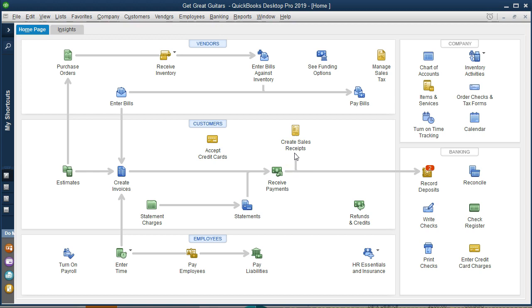And you could think of the sales receipt as kind of like if we were at a check register and we just created the receipt at the check register. We got the payment right then and there, and we create the receipt right then and there. So this would be at a point in time that we're getting paid at the same point in time that we provide the goods or services.